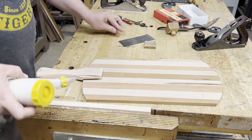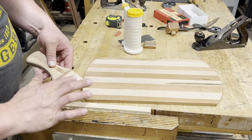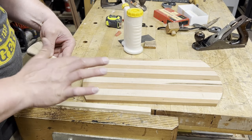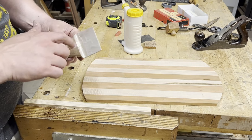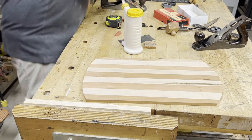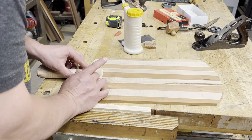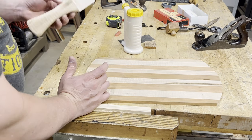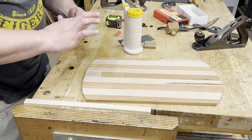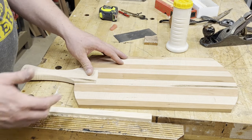Waterproof Titebond 3 here. This has been flattened. Don't get too crazy on this, but I'm gonna let it soak in a little bit. Put this on here. Then I can get this one done and move on. I'm gonna make some more stuff. I usually like to do both surfaces, but recently someone said you don't really need to if you got enough glue on there, otherwise it's just going to squeeze out everywhere. I'll put some on like that. I will prime it maybe just a bit. The only thing holding it is just the glue.